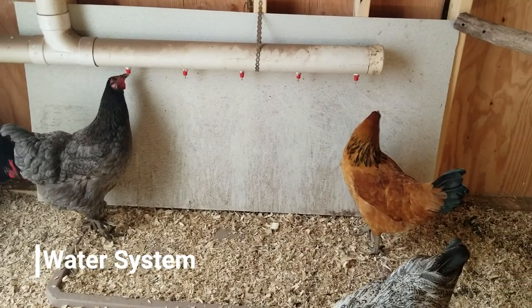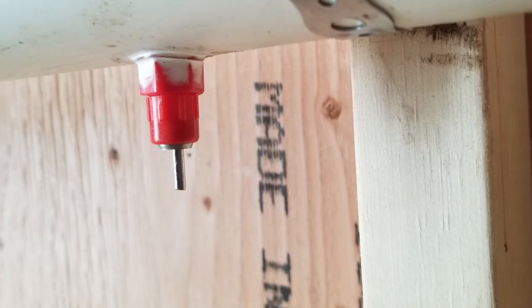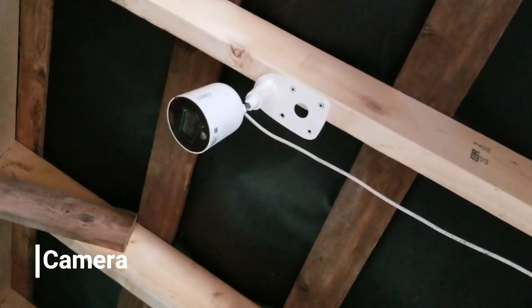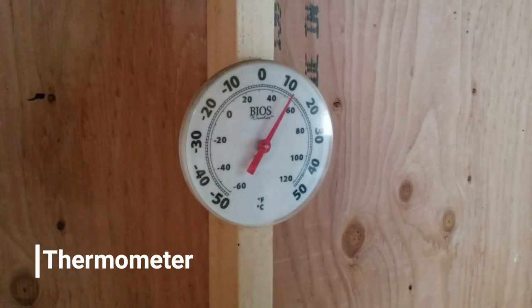This is our automatic watering system. We have 5 nipples for 17 chickens. This is our Lorex security camera to monitor the coop. We bought a large thermometer so that we could view it from the camera.